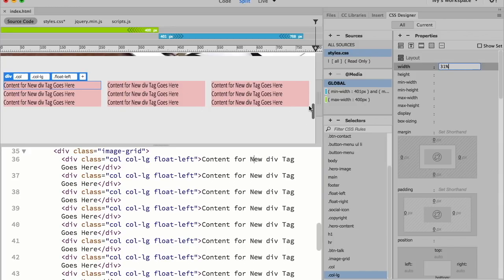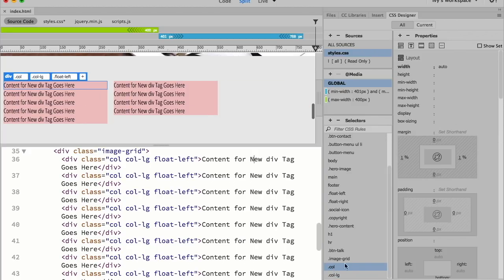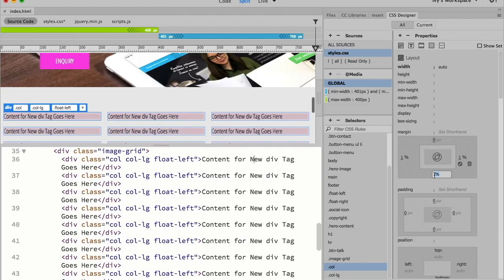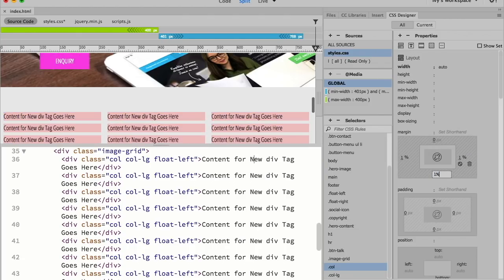So remember, every time you add anything to the margin, you have to minus off from the width before you used it. And last thing is, I want to add a little bit of the margin from my top and bottom as well. So we go back to our column selector and adjust the margin. So let's put 1% on the bottom. All right. And we need another more spacing right here.